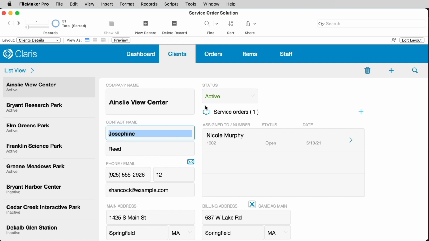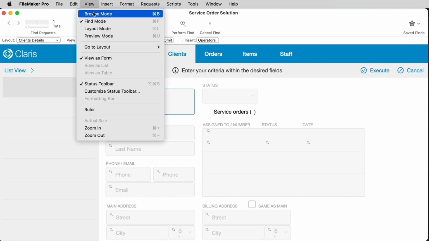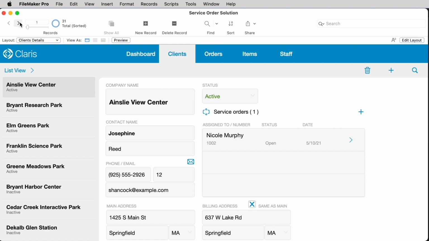When you're done editing, there's no need to save your changes, because FileMaker Pro saves all your data as you work. This is called committing data. Now, data is committed either when you click outside of a field in a record, or press enter on your keyboard, and also when you switch to another mode, or view another record, or even when you navigate to another layout.